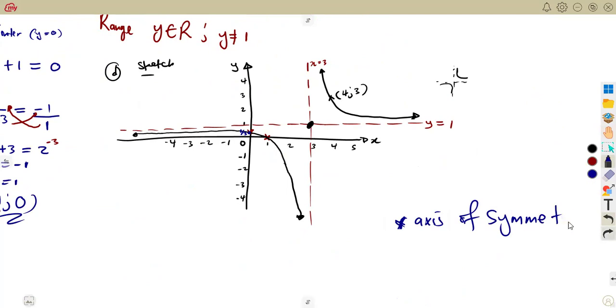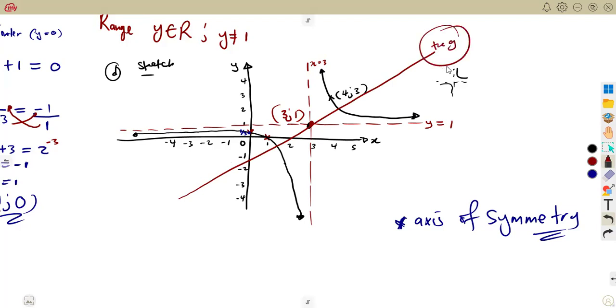Let us say the question was for us to calculate the equation. The line has a positive gradient because it is supposed to divide this graph into 2 equal parts, but passing through the intersection of the asymptotes where x is 3 and y is 1. This one is a point, where these ones pass, 3, 1. So it passes like this. We are going to have a line like this. This line has a positive gradient.